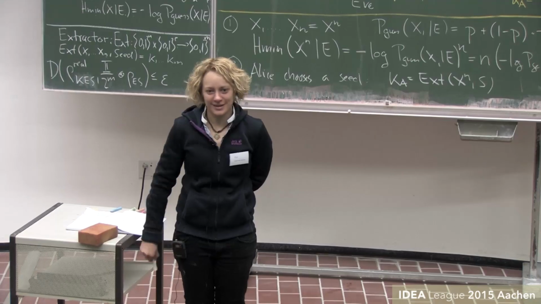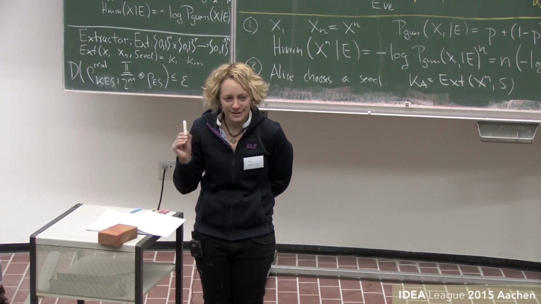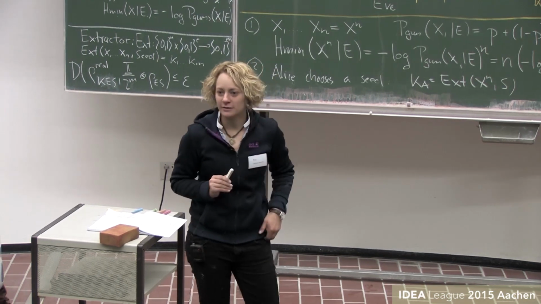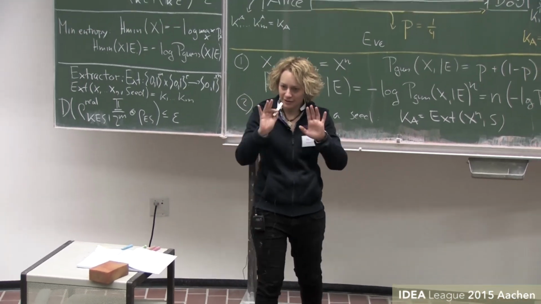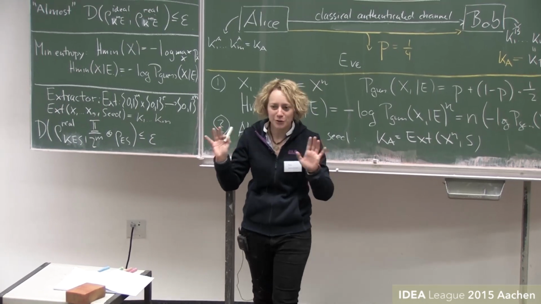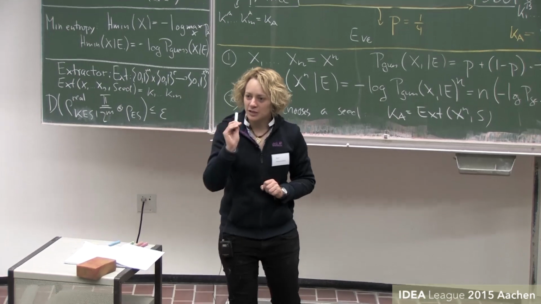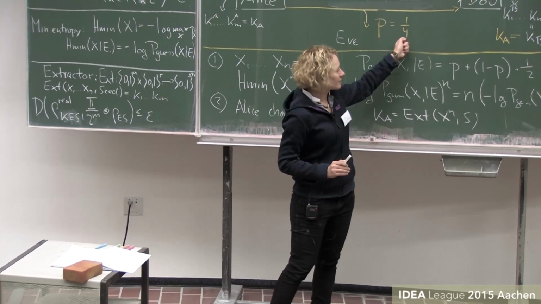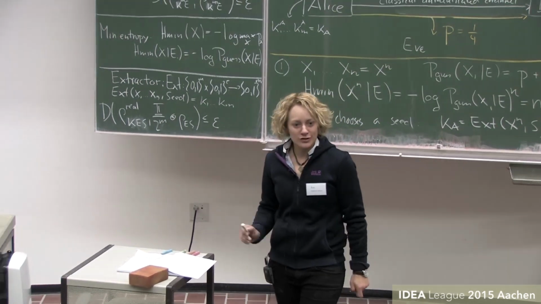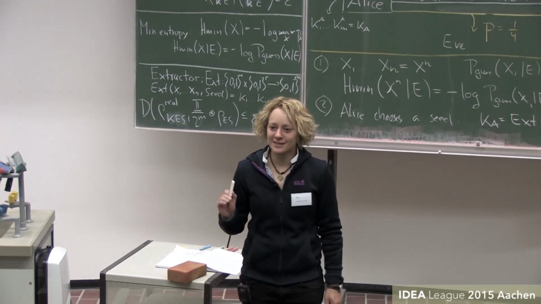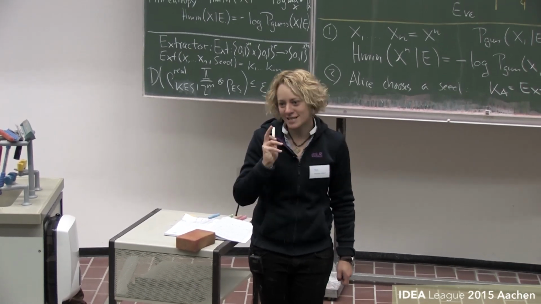Okay, so I'll get to it in a second. This is a very good point, because as you have correctly discovered, I had to know something here. I can only say something about this entropy if I promise you, in this case, that somehow we know something about Eve. Namely, we know that this probability of interception is, say, a quarter. Okay. So in general, of course, we don't know that. Okay? And this is where quantum will come in very helpful for us, because then we don't know about it, but we can test for it.